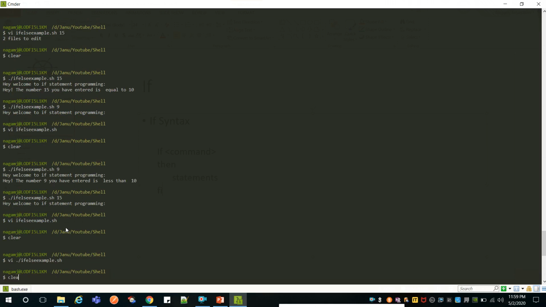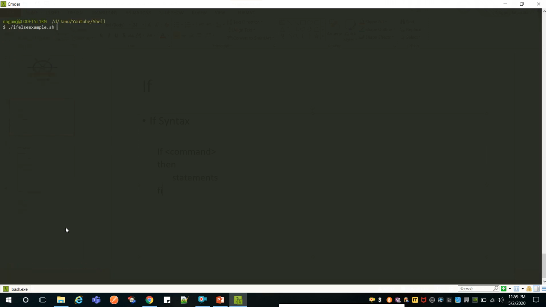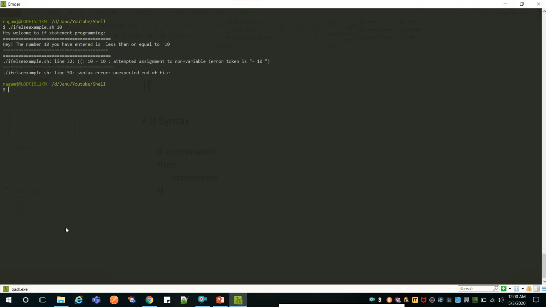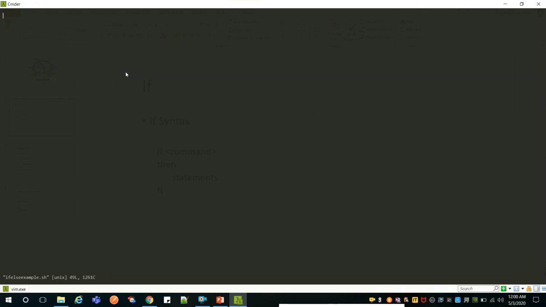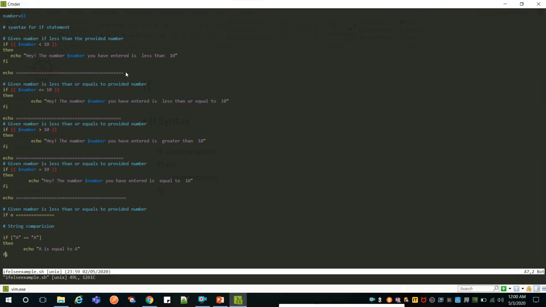Okay, let's execute this statement. If there are any errors, it says so. I'm giving 10 here. Then it says the number you have entered is less than or equal to 10, and then attempted is a non-variable, or there is some syntax error here. Let's see what happened. Let me recheck my syntax here.